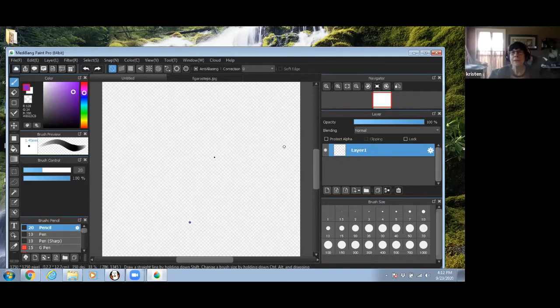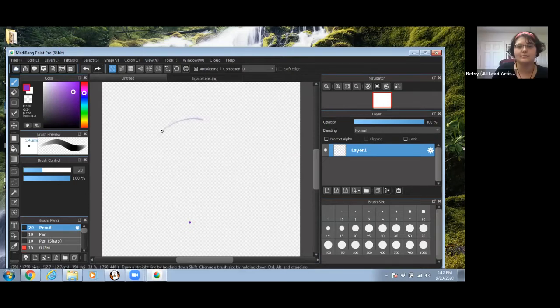There's Kristen. So let's start sketching. Kind of our circle that we would do just like in real life. Get something that's kind of circular. And let's give ourselves a nose line, a line of symmetry that goes right down the center vertically. And we'll give ourselves an eye line. That's where we'll be placing the eyes. Spoiler alert.